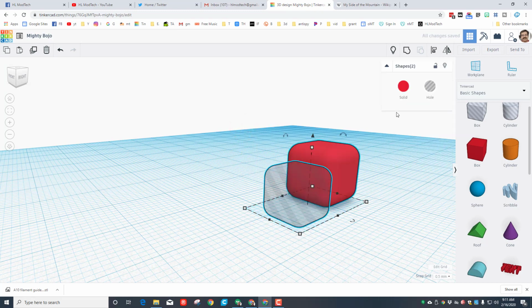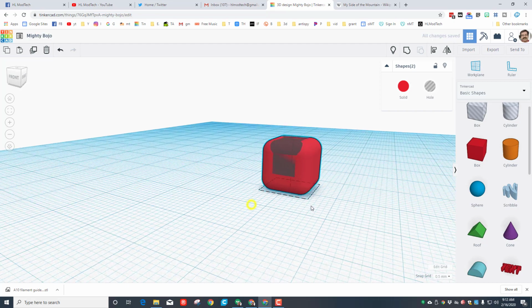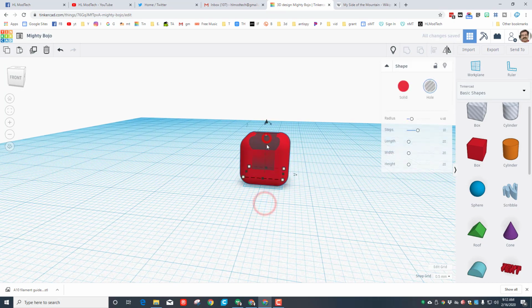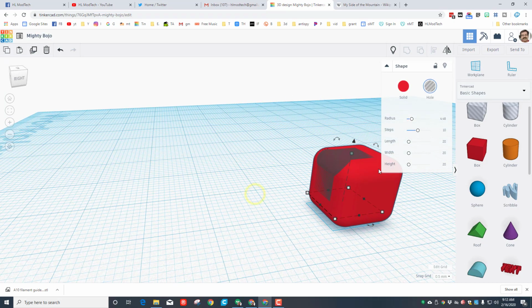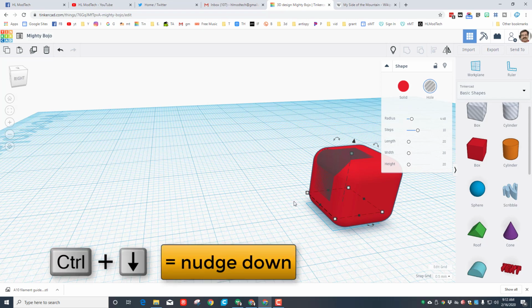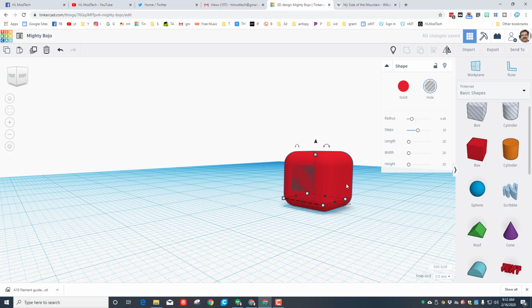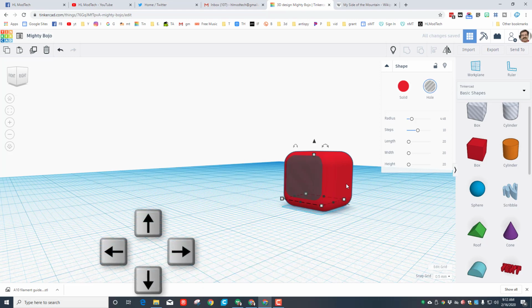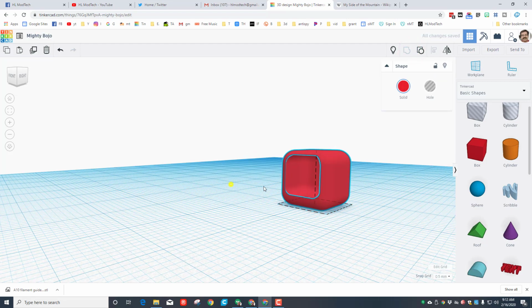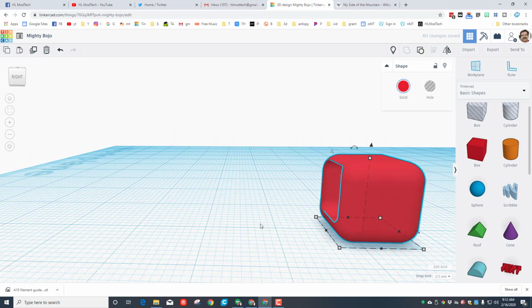Now I'm going to grab those two pieces and I'm going to line them. And I'm going to say, hey, Tinkercad, I care about the red one. So now I can choose the middle front. I can choose the front. And I can choose the top. So my fireplace has this piece up here that's kind of ready to be the cutout. But I'm going to move it down just a couple chunks with the control down tool. Now I'm going to pull it forward one with the arrows. And then when I group this, I have got a sweet little cutout area that could be a fireplace.